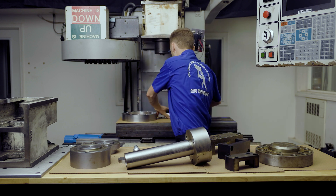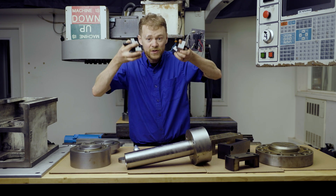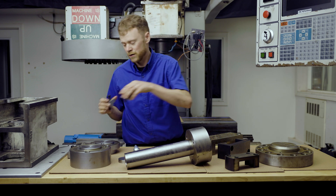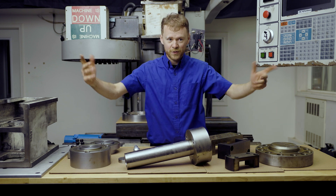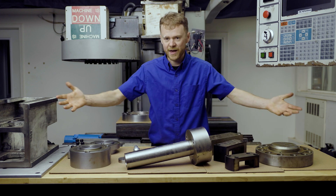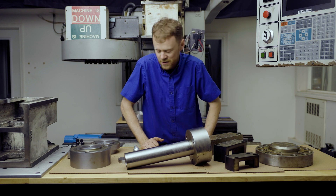If you're doing an alignment on an ST machine and it doesn't have these tools, we carry them — you don't want to spend an hour machining stuff. You want to just get to aligning the turret. Those are really simple. All of these tools — good news — are available for rental. We rent all of these tools, we can also sell them, and we can ship them overnight if you need something. Everything is in stock.